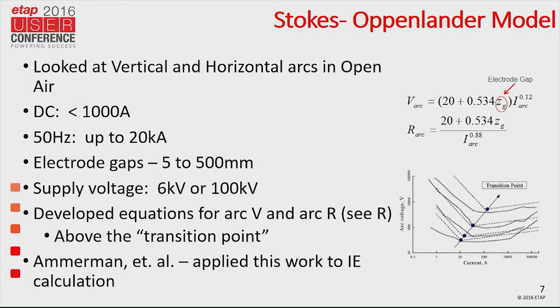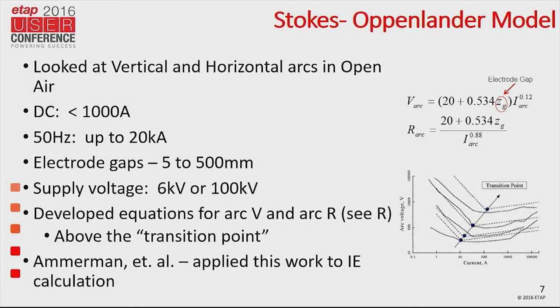Keep in mind, what they were trying to do was not necessarily figure out what the arcing fault current was. They weren't doing testing exactly like we're doing with the AC testing these days, but they were trying to characterize the arc itself. The arc largely is based on the geometry of the arc, what's the gap of the electrode. It didn't matter so much what the supply voltage was. Obviously, it affects the current, but if you can really come up with a good model for the resistance of the arc itself, you can figure out what the current is with the different source voltage levels. So don't let that throw you off.